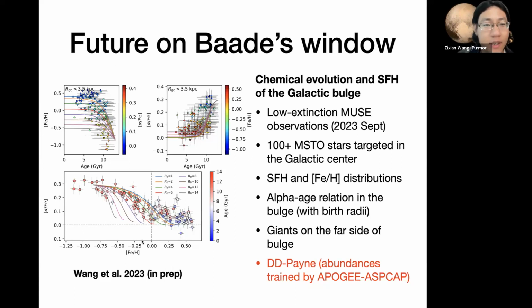So this is the only figure that I can show you: metallicity versus age color-coded by alpha, alpha versus age color-coded by metallicity, and also the alpha-metallicity distribution. This is obtained from the method in this work. I can't show you too much detail until the paper is submitted. So yeah, I will let you know when I get it.